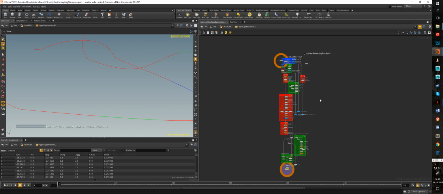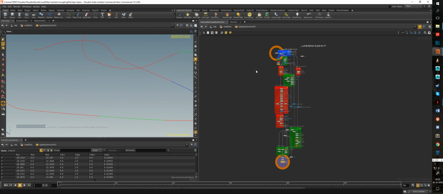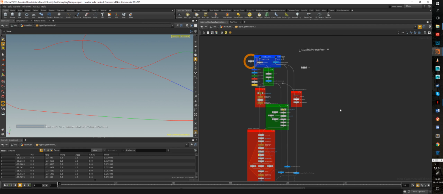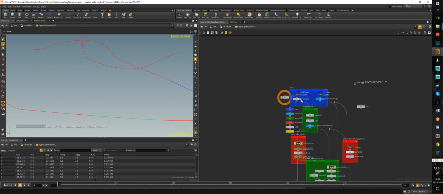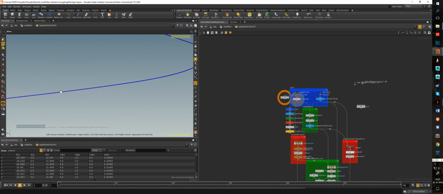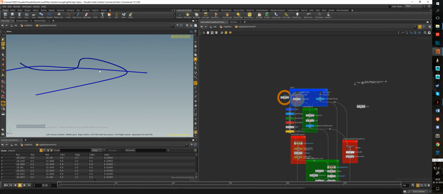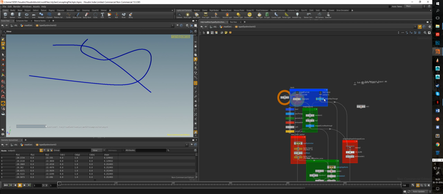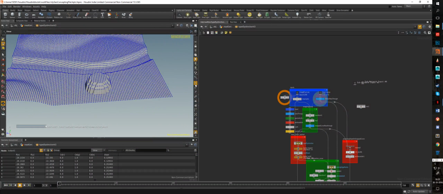As you can see here, it's much better organized than the first iteration, and I guess let's just start at the top. So I start off, of course, with the curve resampled. So now I've got a lot of detail on this curve. There's a lot of points here, as you can see, and the terrain. So this is my input.